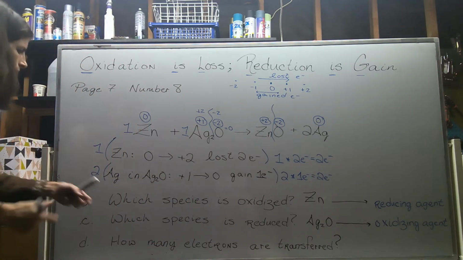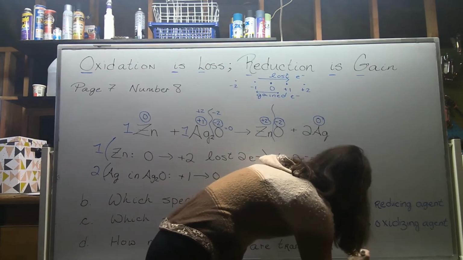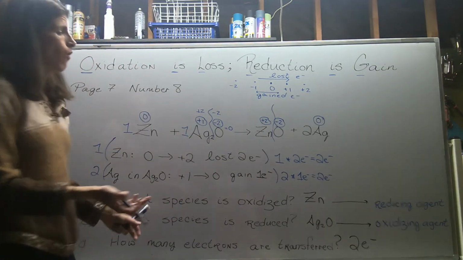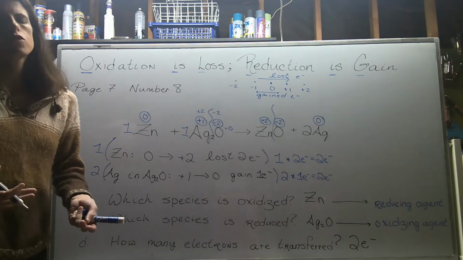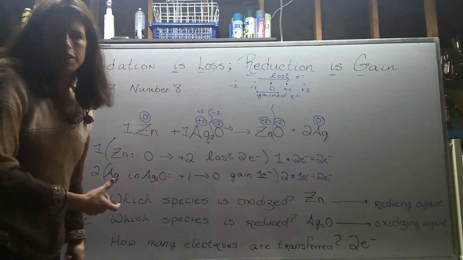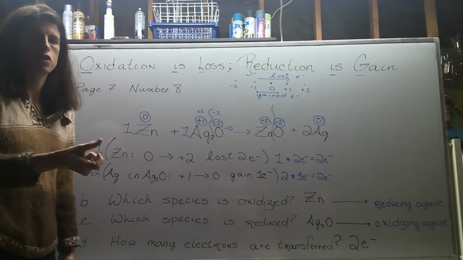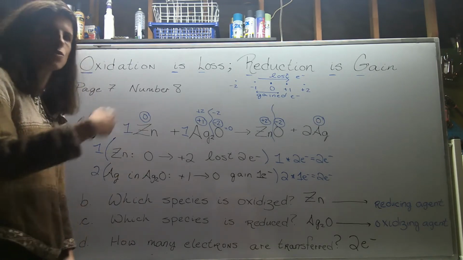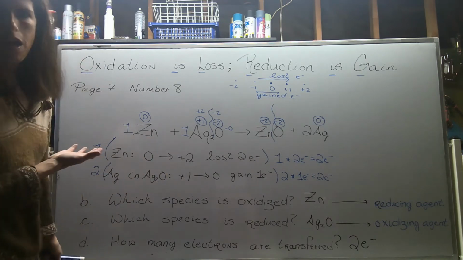So when we go to answer this, how many electrons are transferred? The answer is 2 electrons. Students always ask me, well, why isn't it 4? Think about the definition of transfer. If someone transfers money into your bank account, maybe they transfer $50, right? So their bank account goes down by $50 and your bank account goes up by $50. They lost 50, you gained 50, but you don't say 100 was transferred, you just say $50 were transferred.